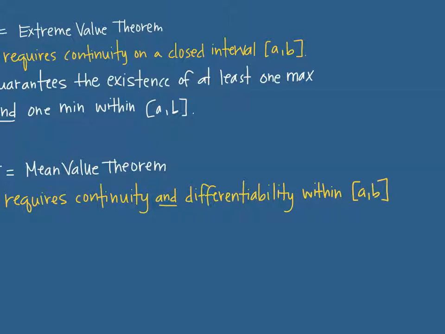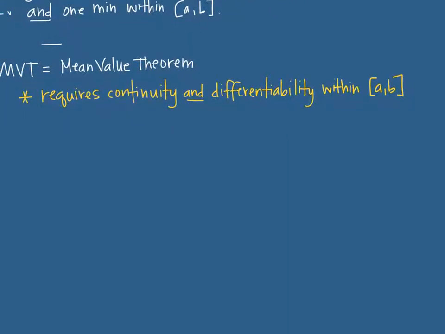In other words, there can't be any asymptotes, jump discontinuities, gaps, or removable discontinuities. Those are all the continuity things. But what else can't there be to make it differentiable? Can't be corners, cusps, or vertical tangents. Those are the three things. So this one has a stronger requirement. No asymptotes, no gaps, no removables, no jumps, no oscillation, no corners, no cusps, no vertical tangents. Horizontal tangents are fine.